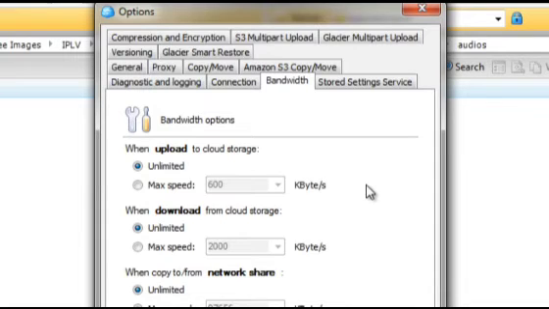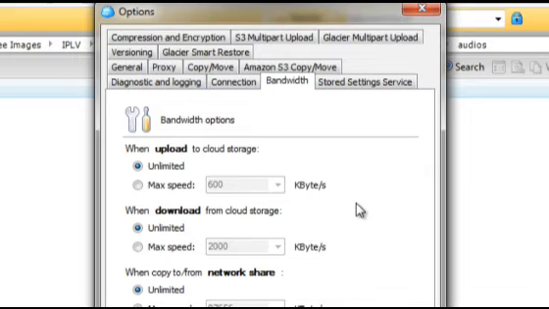But in doing so, it will actually utilize the majority of your internet connection. So if you're going to want to upload, but you also want to use the internet and you want to work on other things in your business, then you do not want to select the unlimited. Otherwise, what will happen is it will max out and then it won't allow you to actually use the internet.